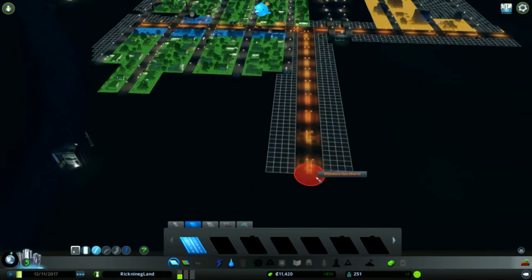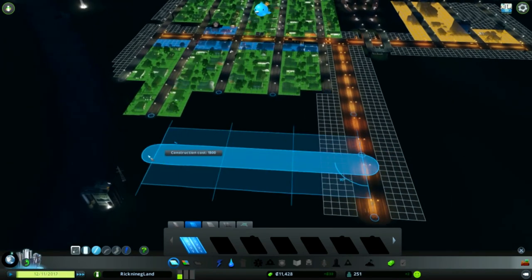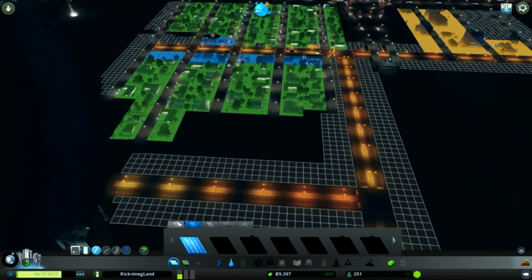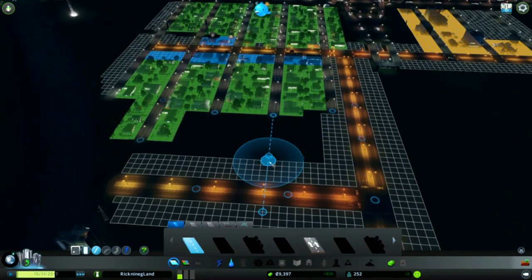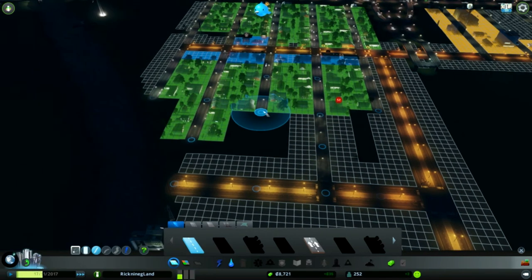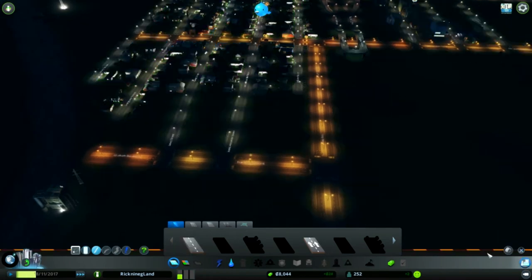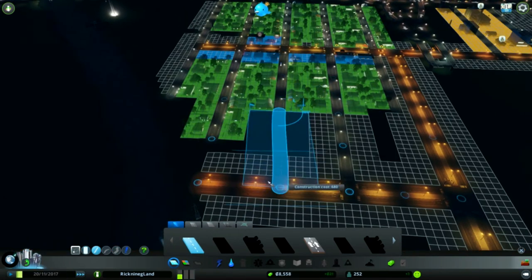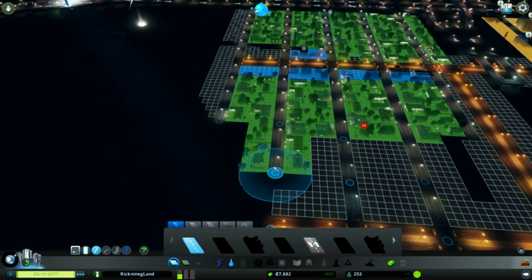Let me go down a little farther and continue with the homes. There we go. And again, I'm not gonna connect these. Should I connect these? It's gonna create a bit of a traffic log, so I'm not gonna. Okay, maybe not. We'll just connect them. No, I don't like that. That was so crooked. So crooked, not cool. Super crooked? Sure, we'll go with super crooked.